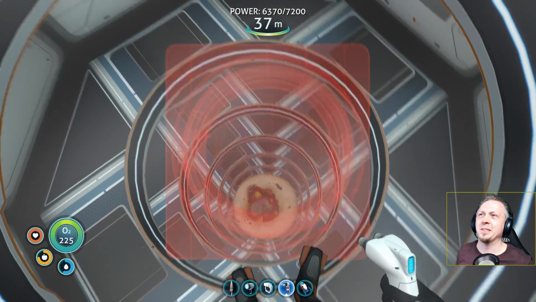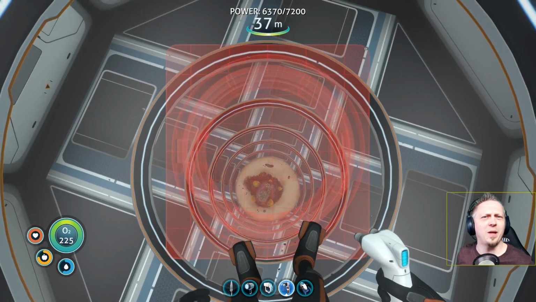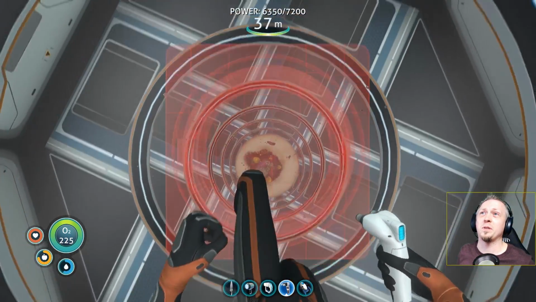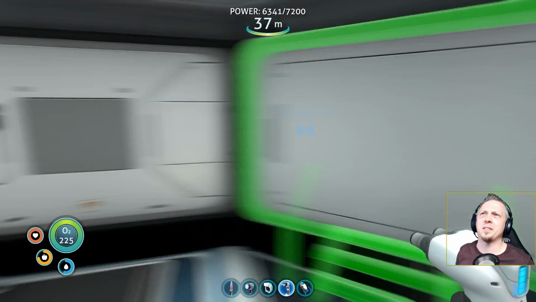The problem now is I cannot place a hatch on top like I would like to. You can place it on the side, you just can't place it on the top, which really doesn't make sense. It's like here I could place it on this.